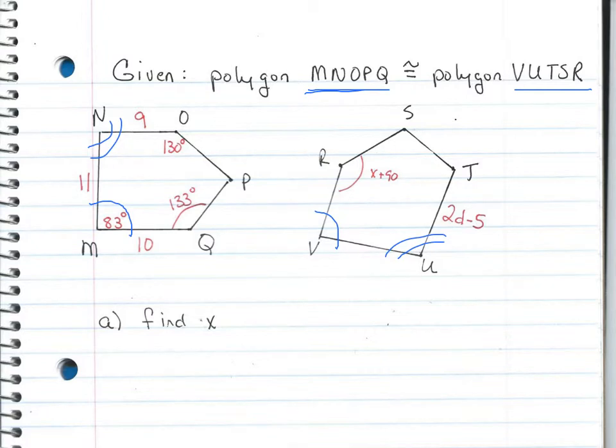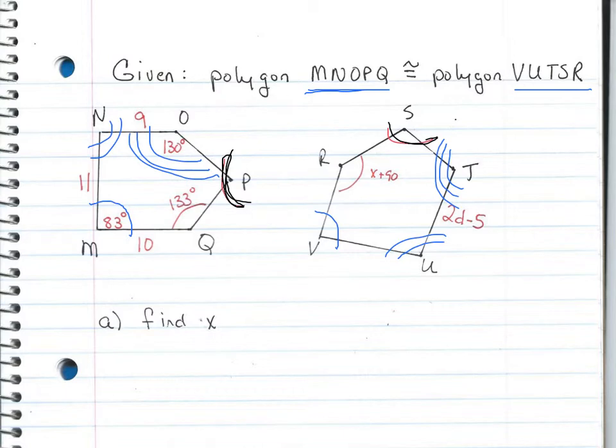Yes, sir? So X is 40. Well, hang on. We're not there yet. Okay, so slow down. Thanks, son. Okay. Angle O is congruent to what? T. Angle O is congruent to angle T. And angle P is congruent to S. I'm going to change color. Well, actually, let me do it black. And that leaves R and Q, which I've already marked.